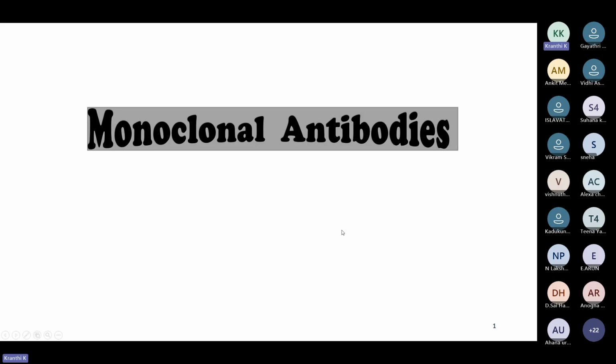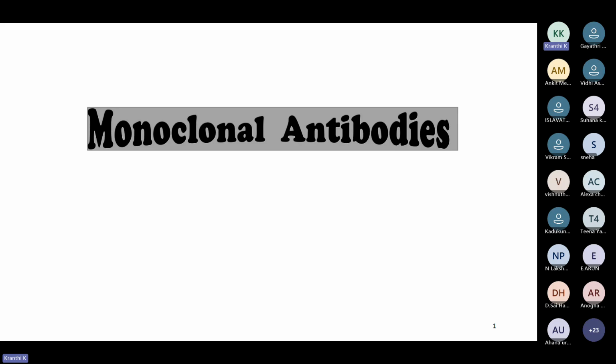Yeah. So monoclonal antibodies, preparation of monoclonal antibodies using hybridoma technology. Using this hybridoma technology, we are creating monoclonal antibodies. What do you mean by a clone? Clone is nothing but the same. We are creating the same DNA, replicating the same type of DNA. That is nothing but the clone, right? So using this hybridoma technology, we are creating monoclonal antibodies.